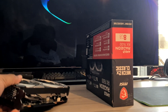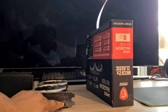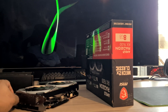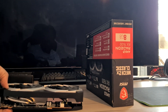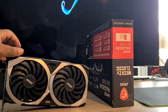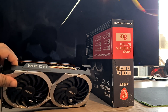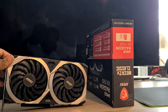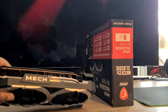It's a dual-slot card, and it also has three DisplayPort 2.0s and one HDMI 2.1 in terms of output. The card is really light — it is plastic unfortunately, so it doesn't feel the most robust or rigid, but because of the weight I would not expect this thing to sag. It does come with a backplate at least, which is nice to see.